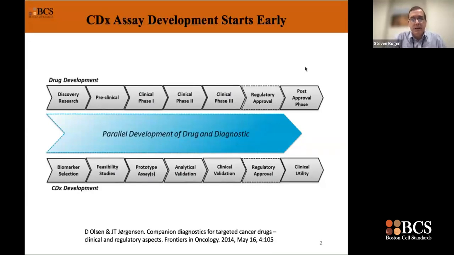This figure illustrates the parallel development for companion diagnostic tests as a drug candidate progresses through the development process. Establishing a companion diagnostic assay and exploring various analytic sensitivity cut points is appropriately started during preclinical studies. By the end of phase 1 and phase 2, the assay analytic sensitivity cut point that separates stained from unstained cells should be locked in. By the time the clinical validation study starts, the assay should be fully specified and locked down, which includes all clinical decision points and any scoring or interpretation.